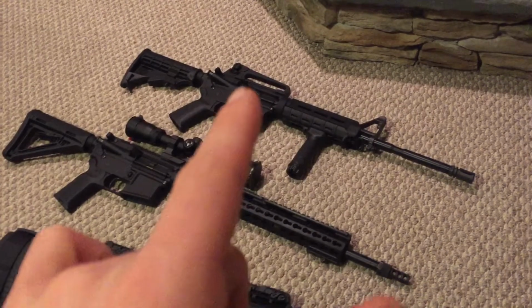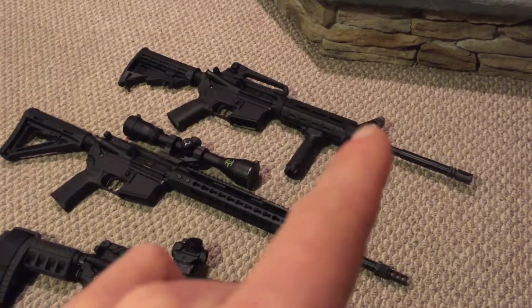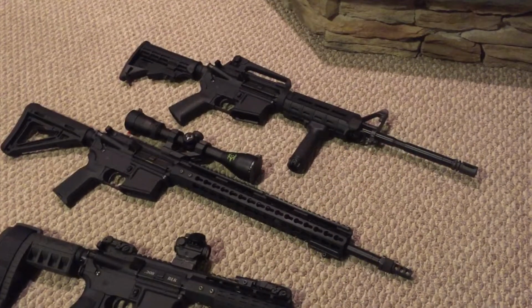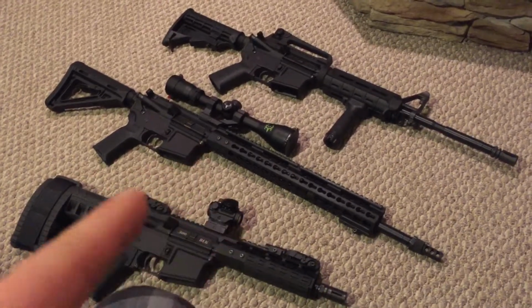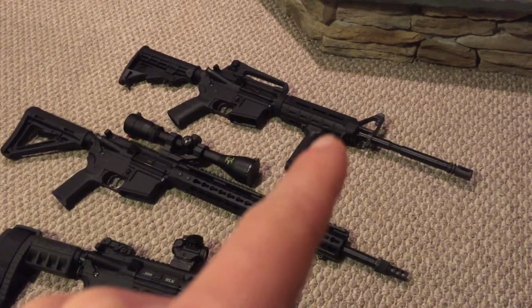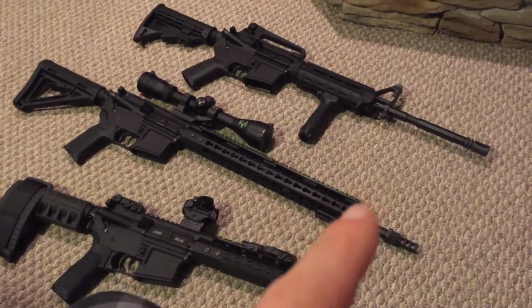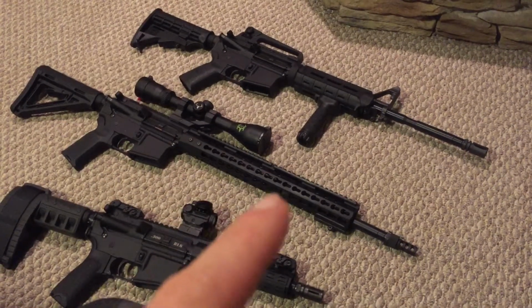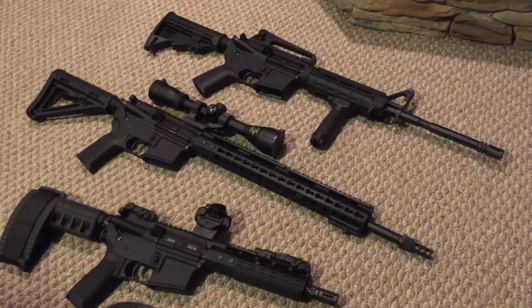I would just get this first or build this first so you could get a lower, and then just buy an upper or a barrel with a pinned front sight post. And if you look for barrels with just a pinned front sight post, you won't even find them, okay? They're hard to find. This is what the market's flooded with, is this kind of stuff. But anyway, I'd get this one, okay? I'd buy or build something like this first, and then you could just buy uppers, okay? You could build an upper like this, okay, which is much cheaper than buying an entire gun. And you could just swap it on the original one that you get, okay?